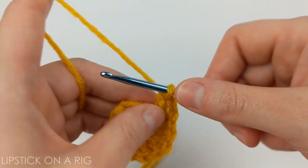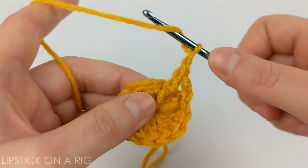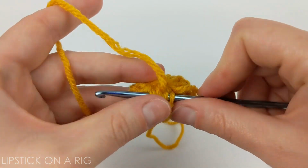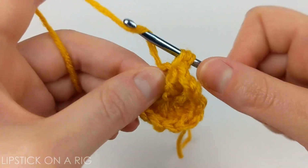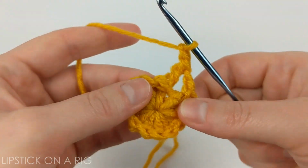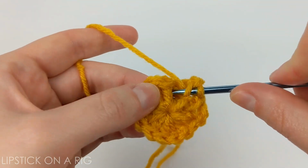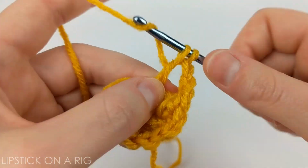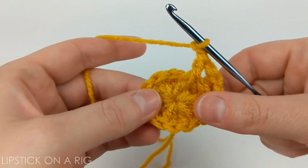And then what I want you to do is go ahead and chain 1, and then we're going to do the next post, but we're going to come in from the back side and then come forward just like that for a back post stitch. Finish out our double crochet, and then we're going to chain 1. So then you're just going to keep doing that, alternating between a front and a back post with a chain 1 in between each stitch, and you should have a total of 24 stitches when you're done with your row.